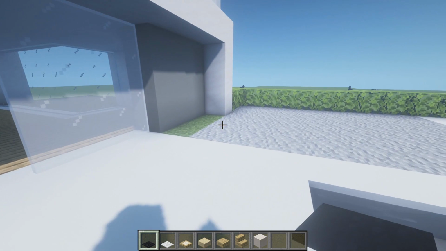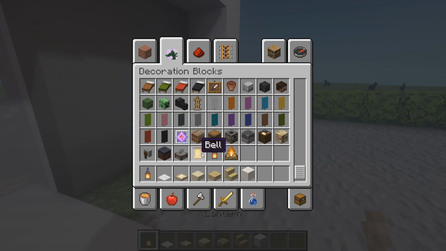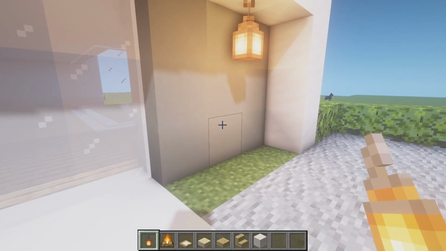Now over here, I was thinking maybe we add some kind of fire pit. So let's do a campfire and a lantern. Let's do a lantern in the middle just here.